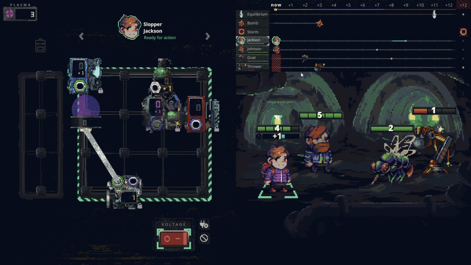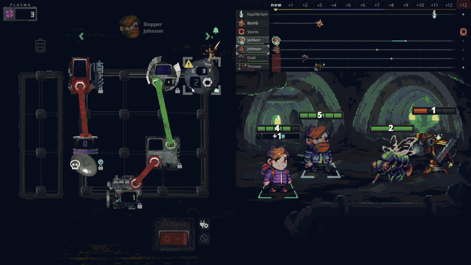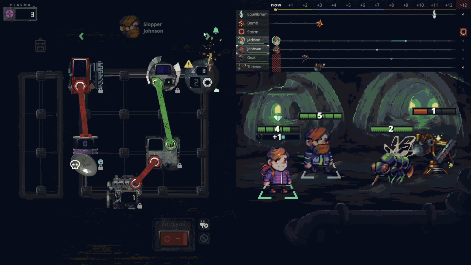Well, that's on me. That's a little bit awkward. And we have a time bomb. Where's the time bomb? It's in the other guy. Man, this is loud. Will explode in 3 time steps and deals 2 damage to both heroes. Diffuse with energy. Okay, we probably need 2 energy if I see that right.